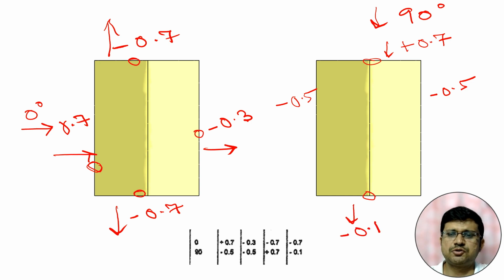And why is this happening? Because wind is coming from 90 degree, and at that time this will be the windward face and this will be the leeward face. All these values are actually required when we calculate the wind load for the overhanging portion, because wind will come from 0 degree and 90 degree. So a different portion will be affected in a different condition. At that time the external pressure coefficient of these particular walls is required for calculating the wind pressure on the overhanging portions.